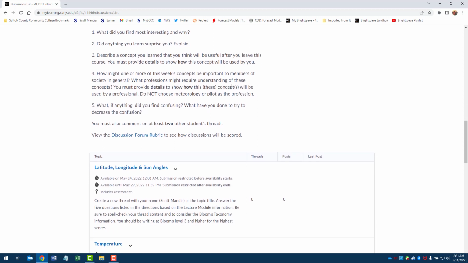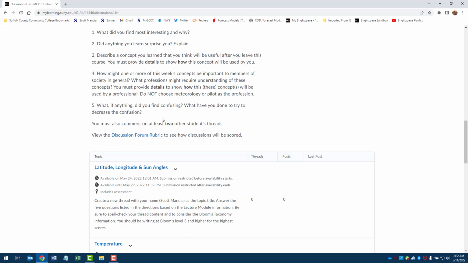And then I think number 4 is the one where they can really get into it, and that is, how does society benefit from any of the concepts developed here? Obviously, with thunderstorms and severe weather, understanding the signs of a tornadic thunderstorm, and people can see that, they can take cover, what's the best way to be safe from that and so forth. Students will write, architects have to design buildings correctly in hurricane zones, and they have to be elevated and things like that. So I tell them not to choose meteorology or pilot because, of course, those are professions that you're always thinking about the atmosphere. So pretty much everything in this course is important to a meteorologist and a pilot.